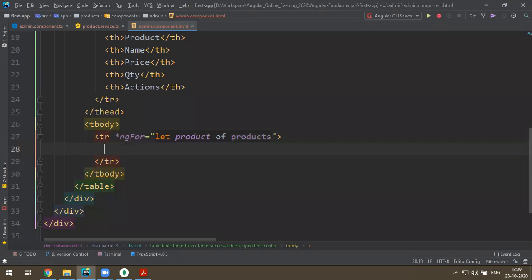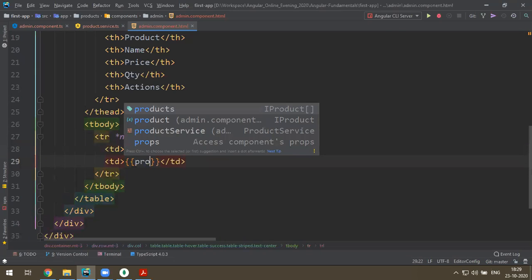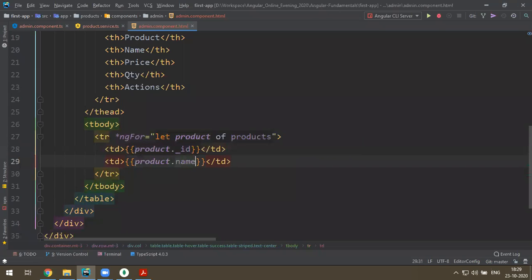For every product you have to iterate and display. How do you display the serial number? The serial number is product._id, the id of the product, and also a td expression, product.name. Can we check what we got?